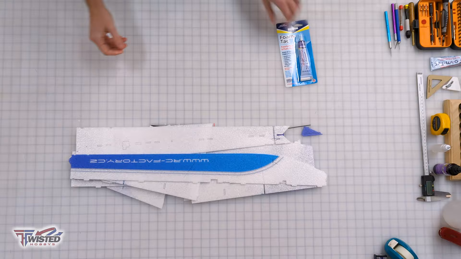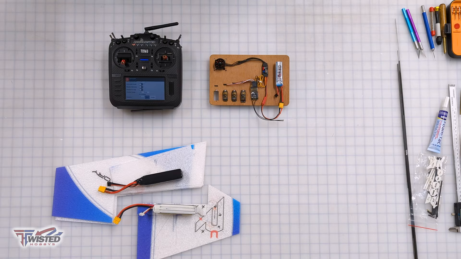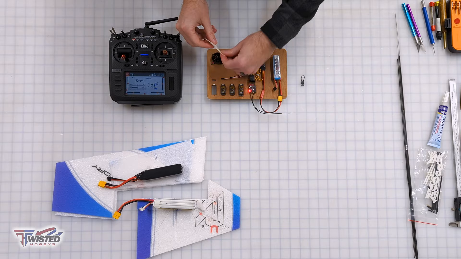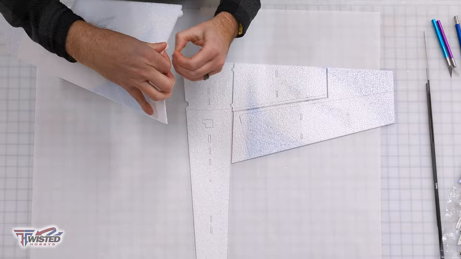The first thing we're gonna do is open up the box, lay out all the parts, get a good inventory, and then fold over all of our surfaces and hold them like that for about an hour. This is a perfect time to set up the receiver and zero out the servos, calibrate the ESC, and verify that the motor is going in the correct direction. There is a link in the description to a more detailed video of that process.